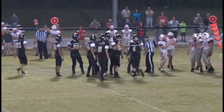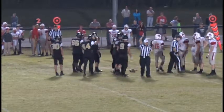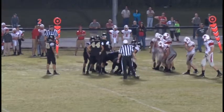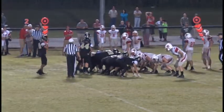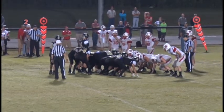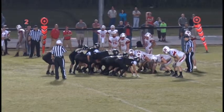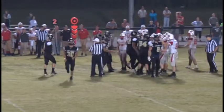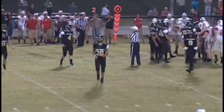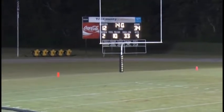And again, you know, this is an athletic team, this Clay County team. They've been down for a lot of years, but they've got a lot to celebrate here. This is as good a team as I've seen them have in the last few years. Hey, Mackey looking at the clock, takes a snap and takes a knee, and that should do it. So as the clock winds down, your final score is going to be Ribble and Springs 12, Clay County 34.